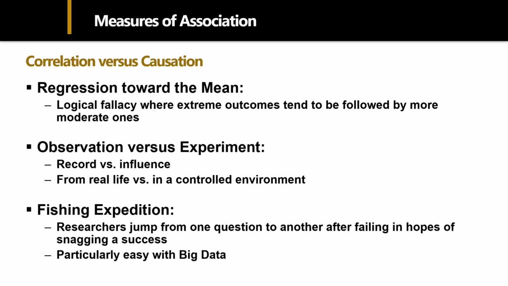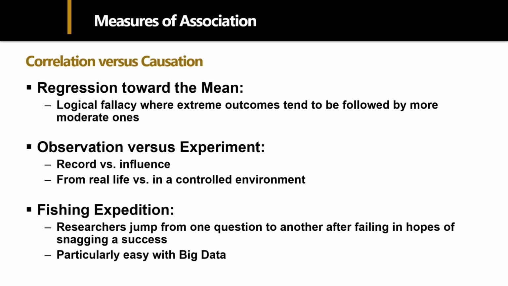Another common phrase is a regression towards the mean. While in the long run, there are statistical properties and properties of probability that say that that will be true, on the short run, that is not true. A few extreme events can occur, but that doesn't mean that more moderate ones or more common answers or results will happen next.